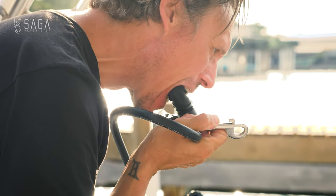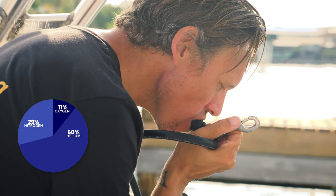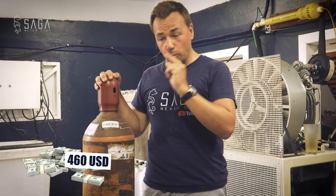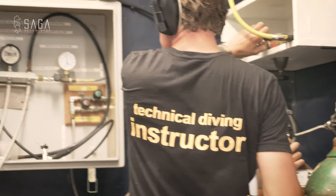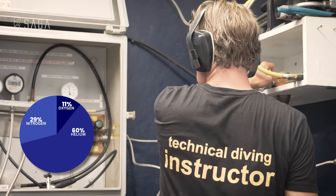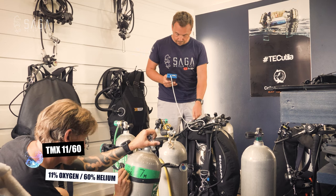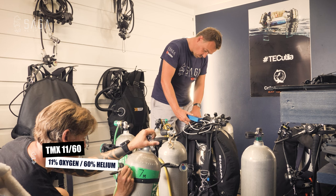And that gas is helium. This allows us to reduce the oxygen content to a mere 11% for this particular dive. This is 200 cubic feet of helium — current local market value around 460 US dollars. Considering that on our 400 foot or 120 meter dive we're going to use pretty much all of it, and given that every inhaled and exhaled breath on open circuit basically ends back up in the atmosphere, that should give you a first indicator that at least from an economic perspective, this dive is a little bit crazy. The helium is mixed with oxygen and air to create a mixture of 11% oxygen and 60% helium.